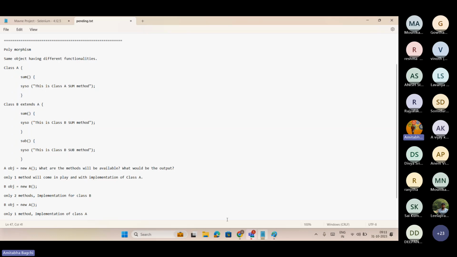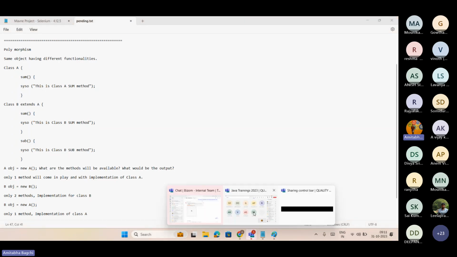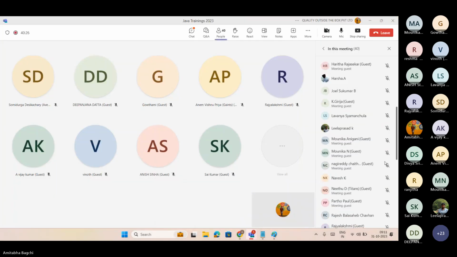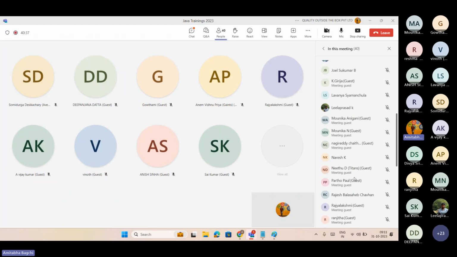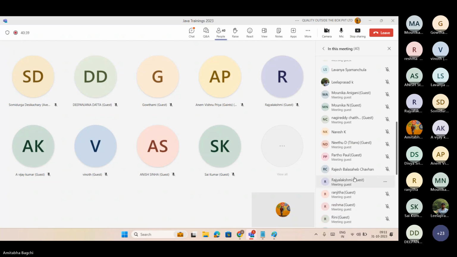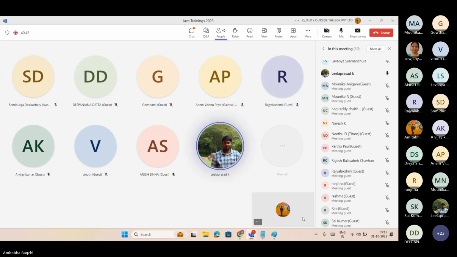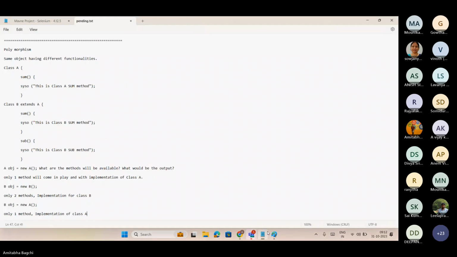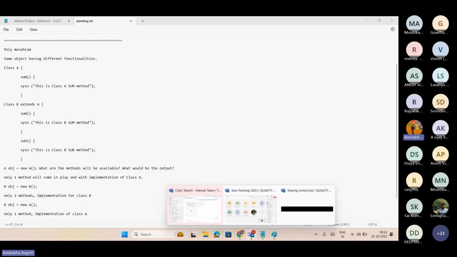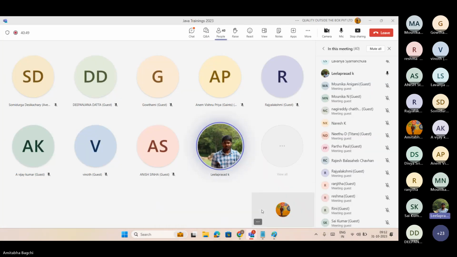Now I'm going to disturb the experienced guys who are here. Harsha, you there? Okay, he joined and slept maybe. Leela. Yes. Which team are you in? Anish or others?